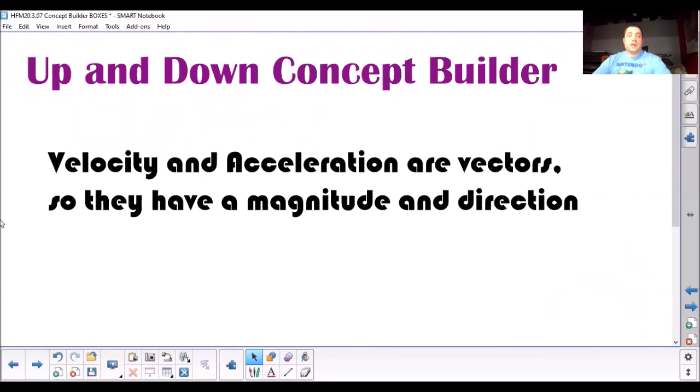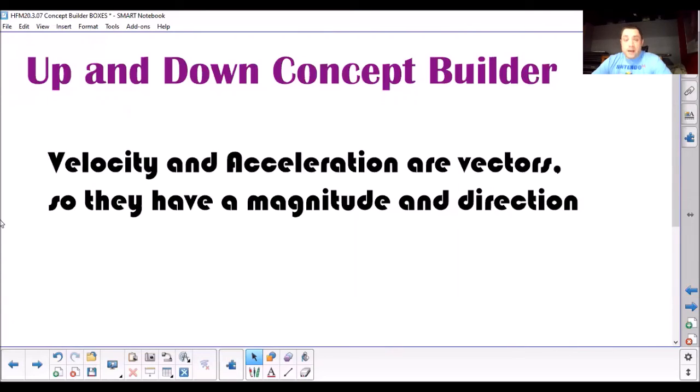The first thing you're going to do is go on to Google Classroom, go to the classwork tab, and there is a link to a concept builder. I want you to click on that concept builder and work through it, and I would like you to get all 3 gold trophies. This one won't be that hard and should not take you very long. Once you get the idea of what's going on, it goes pretty quick. I did it in about 4 minutes, but obviously I knew what was going on.